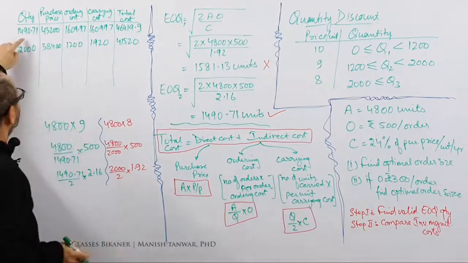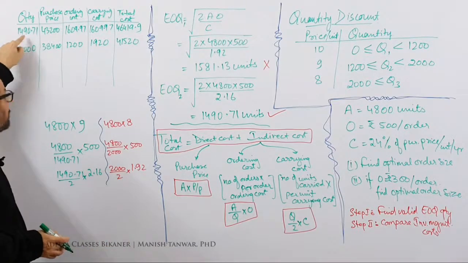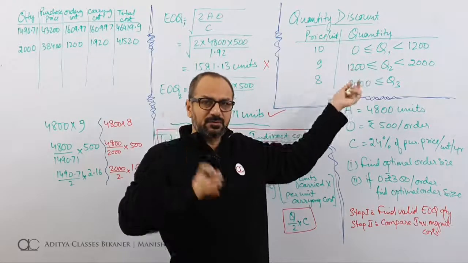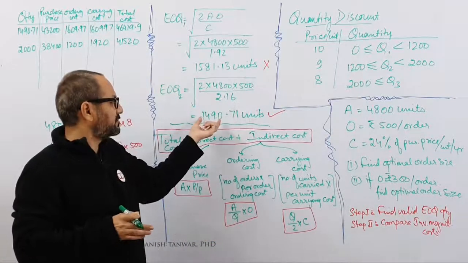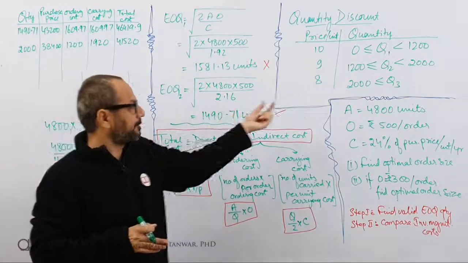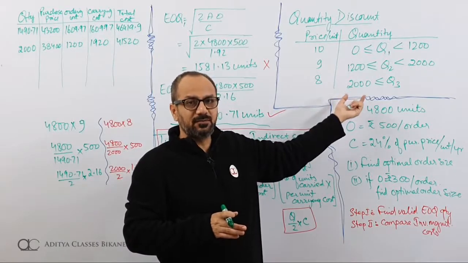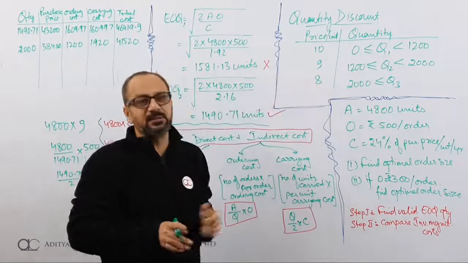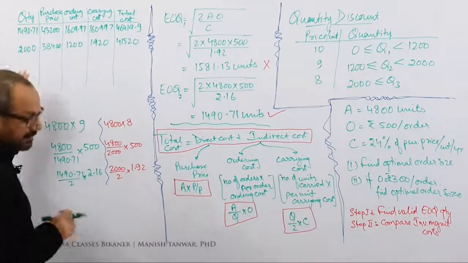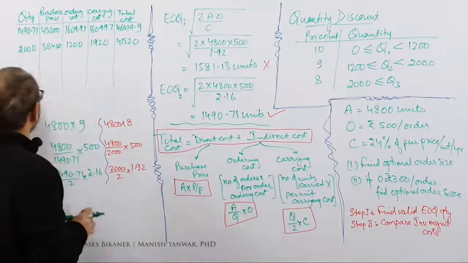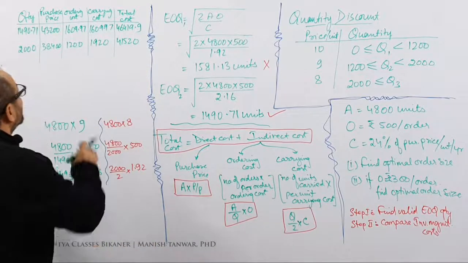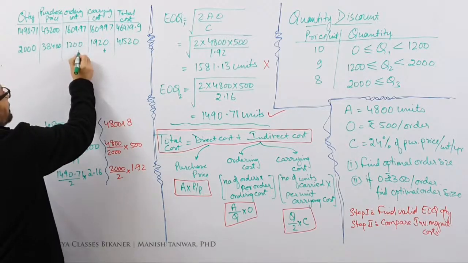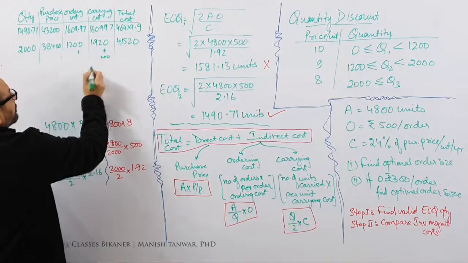So, should we go ahead with economic order quantity or should I go ahead with this larger amount, 2000? See, EOQ suggests that I should order 1490 units, but I am ordering 2000 units instead of EOQ. Why? Because at EOQ it will cost me 9 rupees per unit. At 2000 it is costing me only 8 rupees per unit. If we have an analysis of this table, what is this table suggesting? That yes, carrying cost has gone up, but ordering cost has come down.